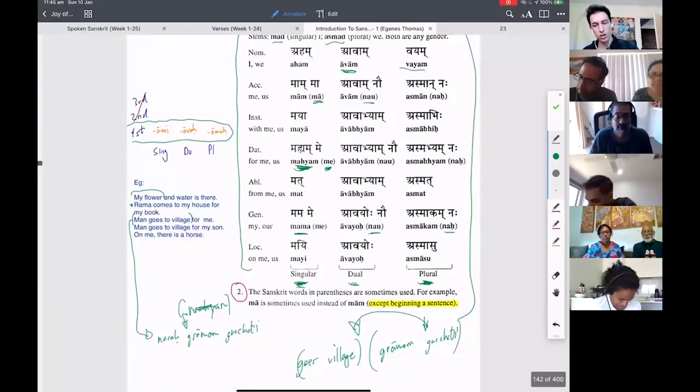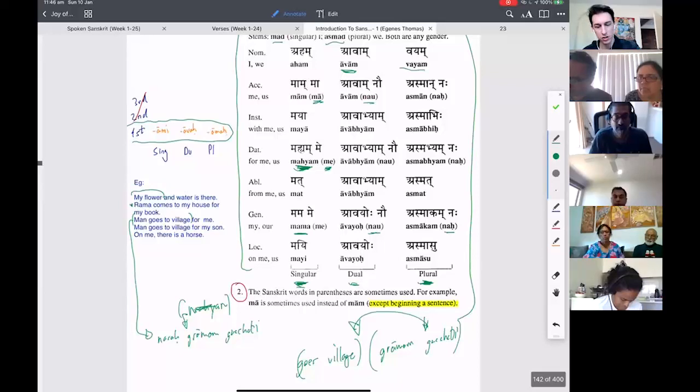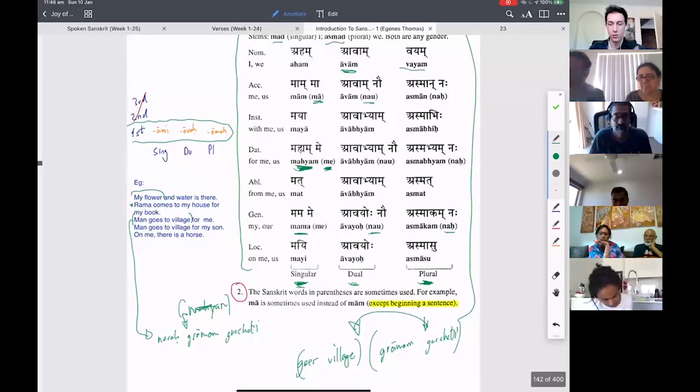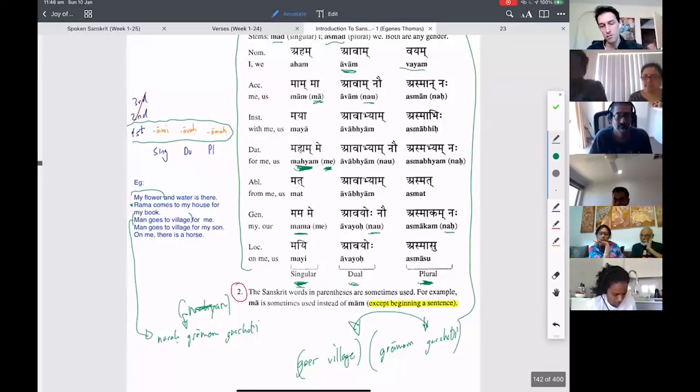So what else does this mean? Second point: you can interchange them. I suggest stick with the longer ones because they're easier to identify, because with Sandhi you know you got Me and Iti, you already got some changes there. So stick with the long ones. However, you need to identify both because in the text both will be used. However, in most cases, the long ones are 95 percent used.